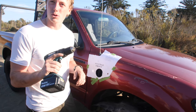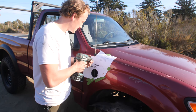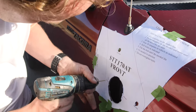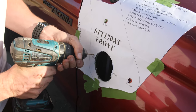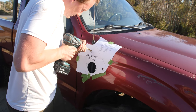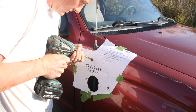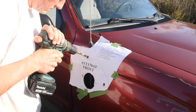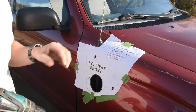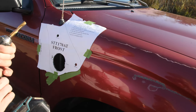Alright, I'm also going to pre-drill these holes just so your drill bit doesn't wander with that full-size bit. This will just give it some place to stay accurate. So, there's that one. There's that one. Still good. Oh, this drill bit's broken.